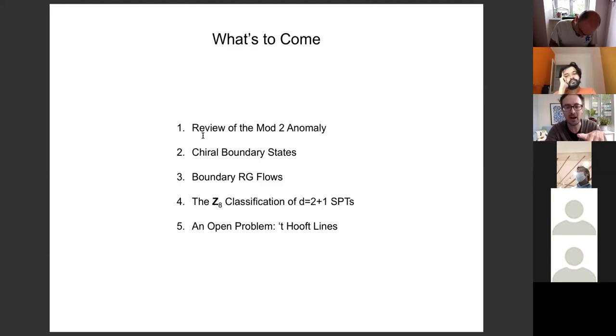I should warn you, at the end I have a couple of cute little applications, one of which I understand, and the other one of which I don't. One is to do with 2+1 SPT phases, and the other one is to do with the Callan-Rubakov effect, which I mentioned in the introduction. I gave this talk yesterday, and I ran out of time after section 3, so I might get to sections 4 and 5, but it seems likely that I'll just run out of time.